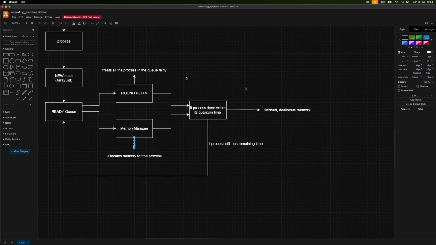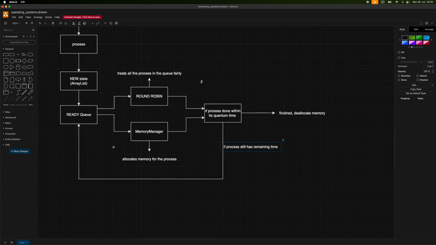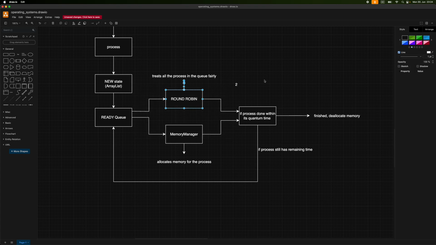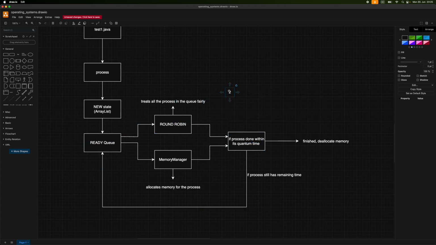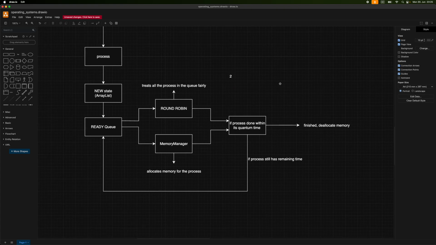The interesting part was coding for me, mostly, and understanding more deeply. Now that I've done this, it looks easier and pretty much understandable to me. I don't really know how to explain, but whatever. The process goes through round robin and through the memory manager. If the process is done, it goes to the finish state, and if it is not done, it goes back to the queue and proceeds to execute again. If we had other processes, they would be executed first. I mean, after this one is placed there, you understand. Of course you understand. I don't even have to explain it to you.